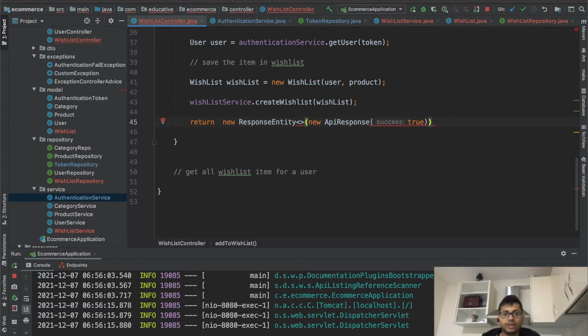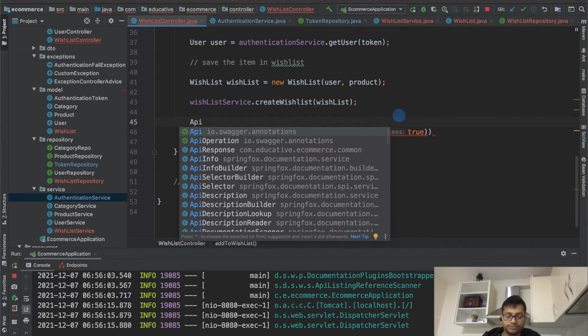So you can actually create an API response here.